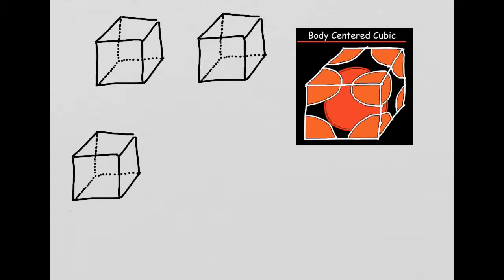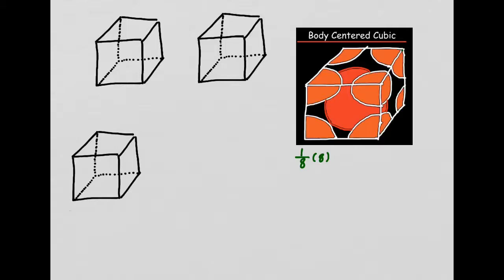Next one is body center cubic. Yeah, I had to draw this beforehand because otherwise I would spend 10 minutes of this lecture trying to draw this out. Body center cubic, or BCC. Now, if you remember, we said there are 2 atoms. Let's go over how that comes about. Again, remember, I showed you guys that there are 8 corners, and we said each corner is 1/8 of an atom. A cube has 8 corners.